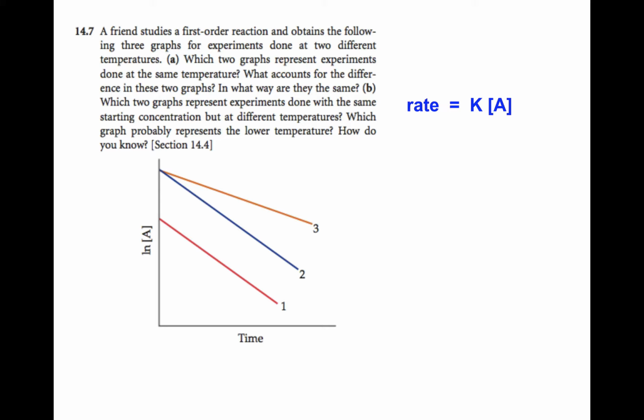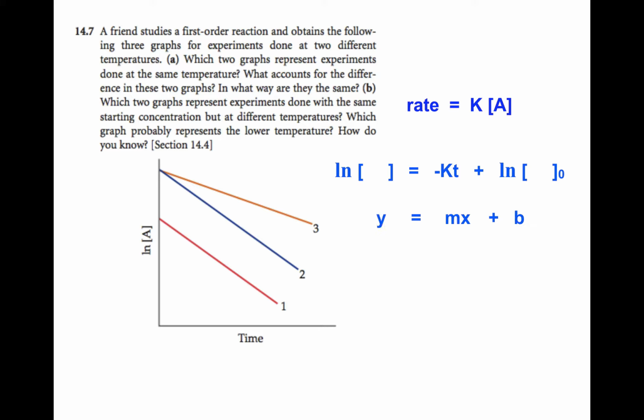So if I double the concentration of A, I double the rate. If I integrate this function, I get this equation. Now, this is an algebra class. You don't have to know how to do calculus here, but you do have to know how to plug into this equation. The integrated rate law for a first-order equation equates the natural log of the concentration at time t to negative kt plus the natural log of the initial concentration.